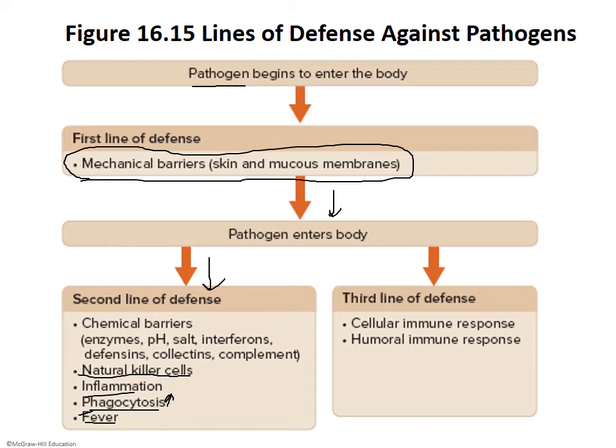But at the same time, I'm going to have something else going on, the educated line of defense, this third line. It is going to see if this pathogen is something we recognize, and I will automatically start this. If it is something that I do not recognize, I'm still going to work on this third line of defense, but it's going to take a little while to get it ready. All right, so as we go through, hopefully those will all make sense.